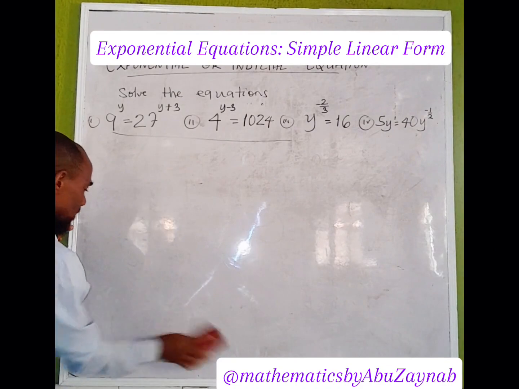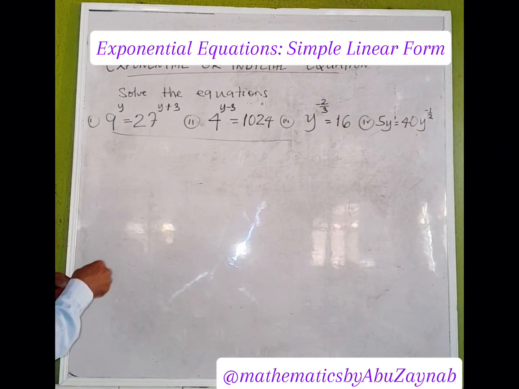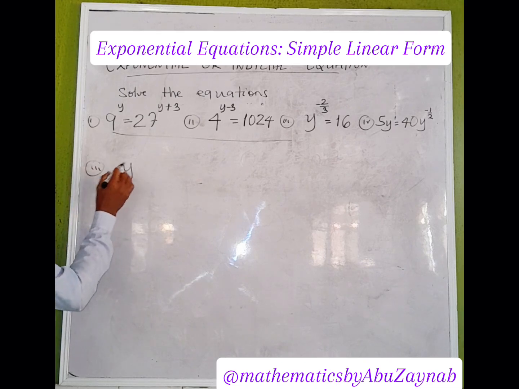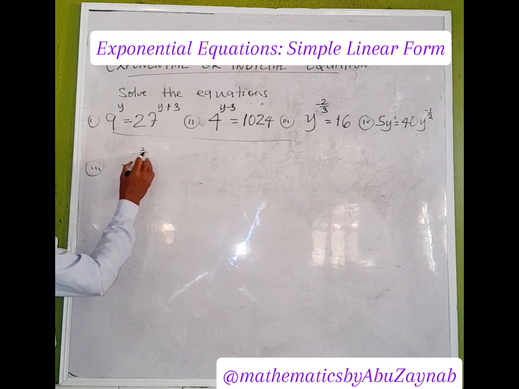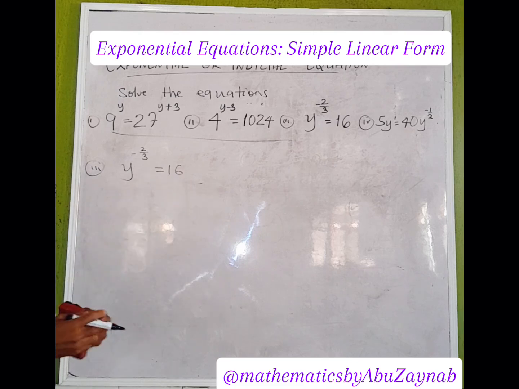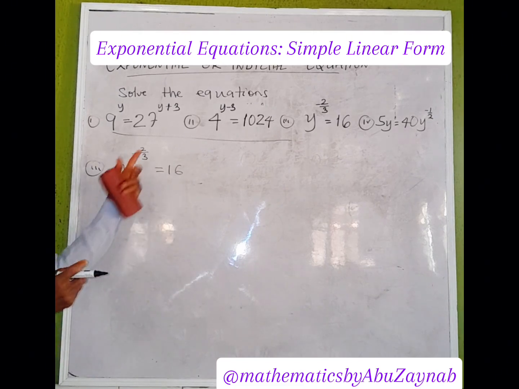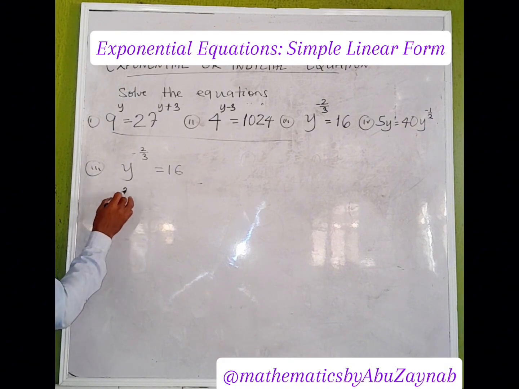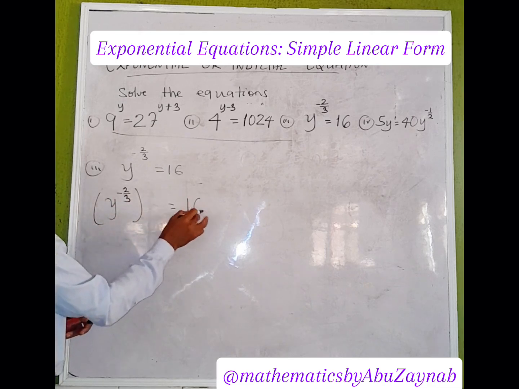Question number 3 is slightly different from 1 and 2, in the sense that the unknown or variable is actually the base in this case. So there's no way we can simply equate y to 16. Rather, we try to tackle from the index. The clue here is to use the reciprocal of the index to multiply the powers of both sides.